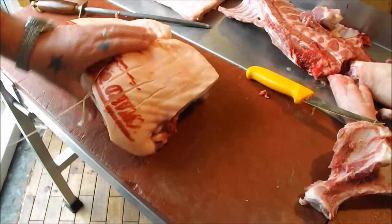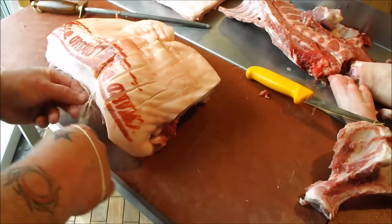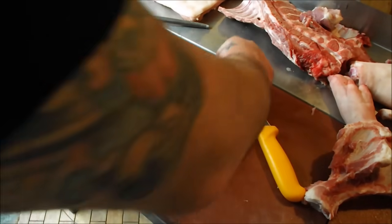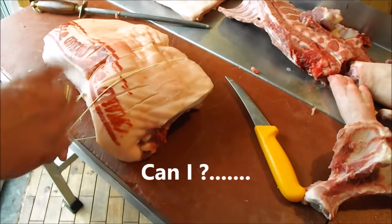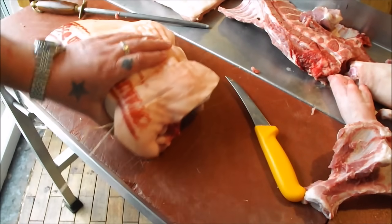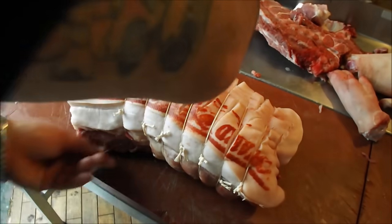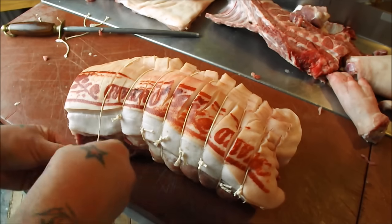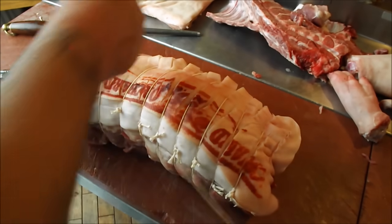I know a lot of people ask me how I do the knot. I must get round to doing a video someday, but I can't give all my secrets away, can I? A lot of you out there going, yeah you can. So I shall continue to tie this. Those last few strings. Almost professional, eh? Almost.